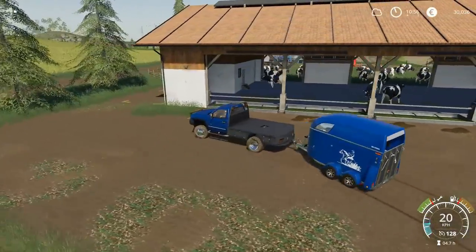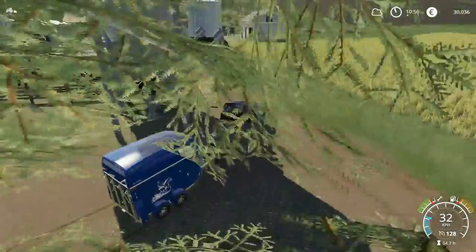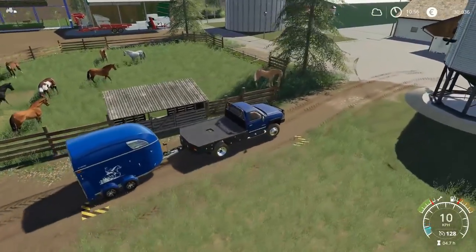Oh, it looks like we've got some cleanup to do over the cows, as usual. Clean those up a little later. We've got some feeding to do, too, actually, speaking of which. But let's deal with these horses first. We've got two I think we can sell off from here.